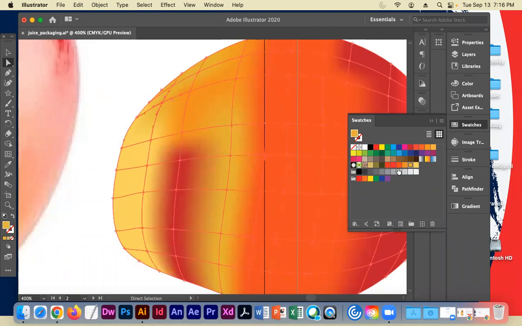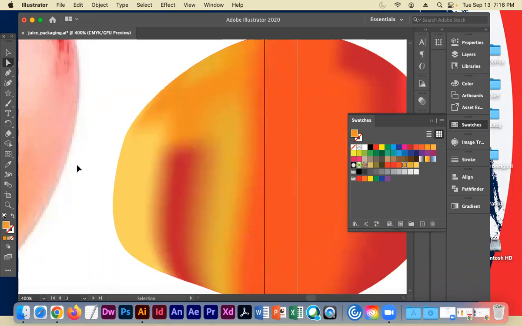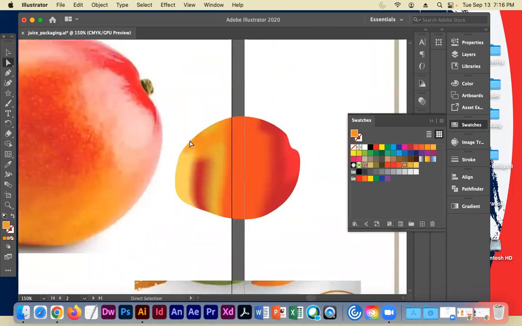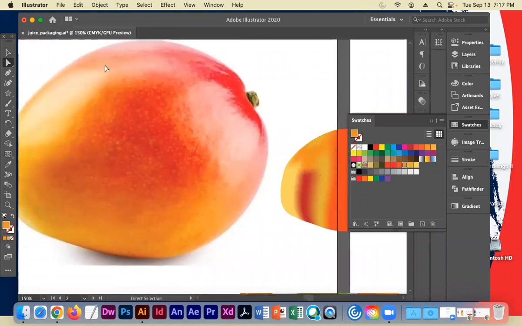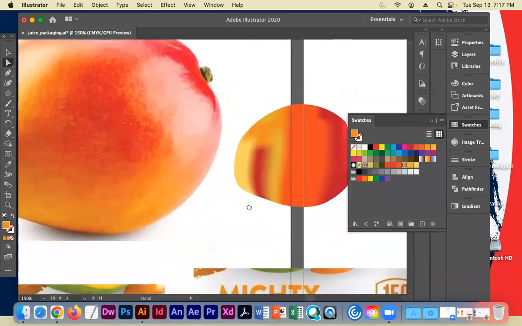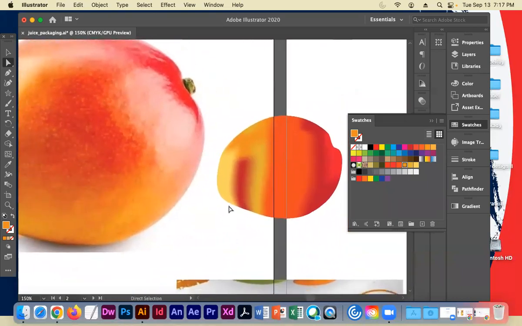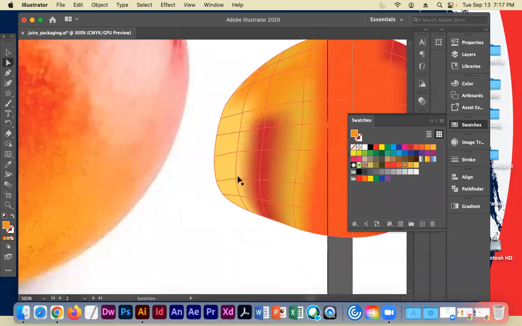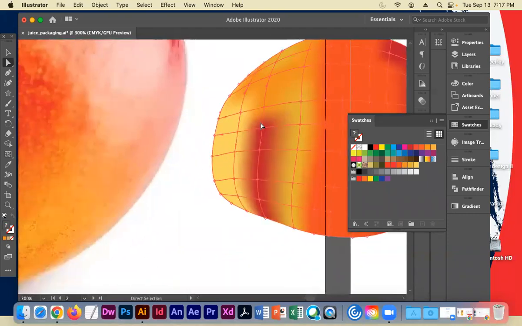Watch if I introduce a darker color just so that you can see the difference. See how that's starting to get a darker shade? So now when I zoom out, I'm starting to get this darker shade along the edge here that's blending in with the lighter shade. And so now I'm going to start building what I need to build here. So let's zoom in. I kind of like that darker shade. So let's introduce the darker shade into the entire middle of this thing.